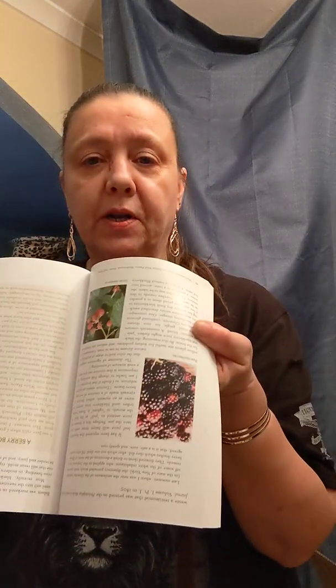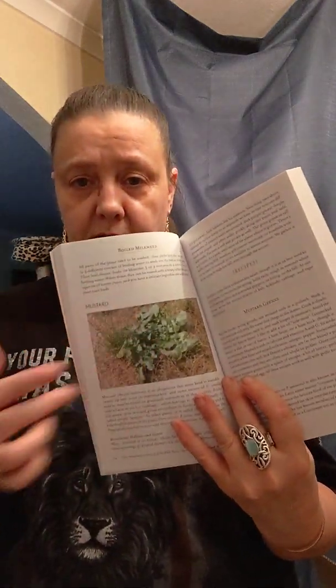Edible Wild Plants, Mushrooms, Fruits, and Nuts. It has colored photos. So it shows you what plants you can eat, what plants you can't. It's really informative because there are some things that I didn't realize were, one, out there, and two, edible. But, yeah. It's got berries in it. I know it's upside down, I'm sorry. But, I mean, it's everything. Like your mustard. What mustard actually looks like. Very good to get. Especially for your bug out bag.